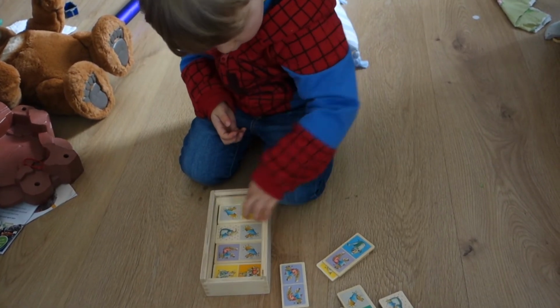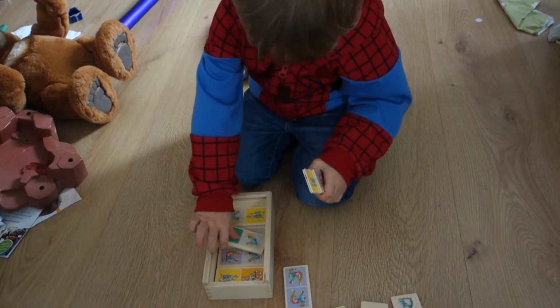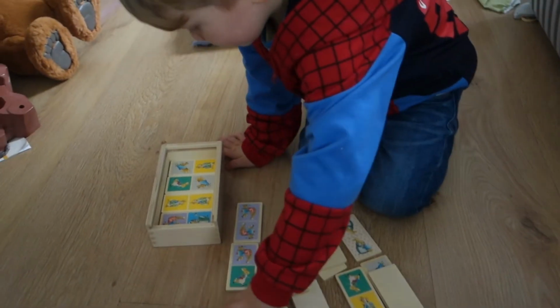And it has been working, and it's also been taking the stress off of me, and it's also been getting him in some good habits as to putting things away, the good habit of everything having a place and keeping things tidy. And he's actually starting to really enjoy tidying up. He's always loved being my little helper, and I just encourage him, being like, you're mummy's little helper, come and help mummy do this, and he loves it.